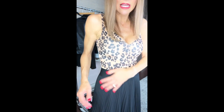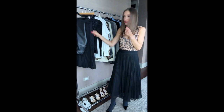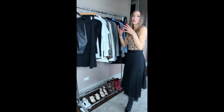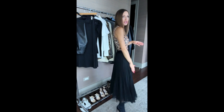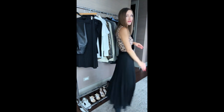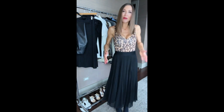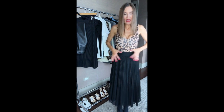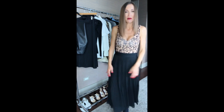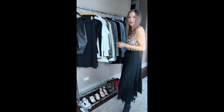This one, if I bring it a little closer, you can see that the pleats are a little softer, they're not as rigid and structured as in this skirt, and also the bottom flows quite a bit. So the pleats loosen up along the length of the skirt. So not only do you have the flexibility of having a wider band, which sits a lot nicer along the waist, but you have more of a flowing skirt, and it keeps from adding too much width and bulk to your body, to the hip and the stomach area, and even along the length of the skirt. So it's a lot more flattering.